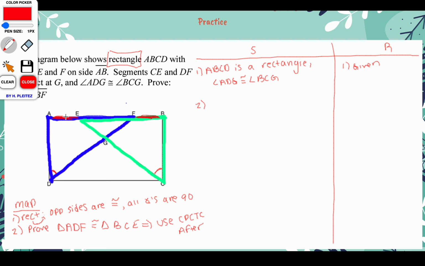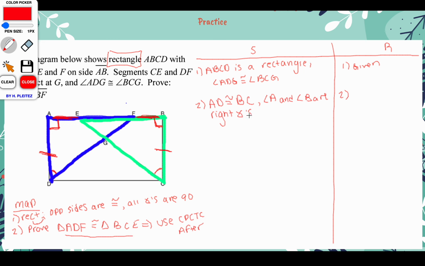And again, these properties should help us prove the congruence of the two triangles that we want, right? So opposite sides are congruent, yes. However, the only thing that's really going to help us is saying that AD is congruent to BC, right? Having AB and CD congruent doesn't really help us because they're not parts of the triangles that we want. So I'm only going to state that AD is congruent to BC. And then again, same thing like we did before with the angles. All four angles are 90 degrees. However, not all four of those angles are within the triangles that we want. So I'm only going to say angle A and angle B are right angles.